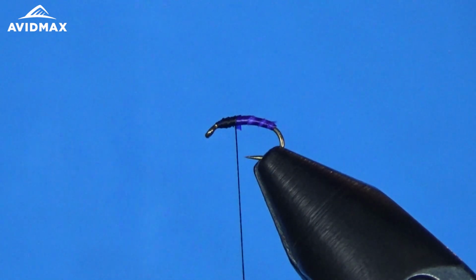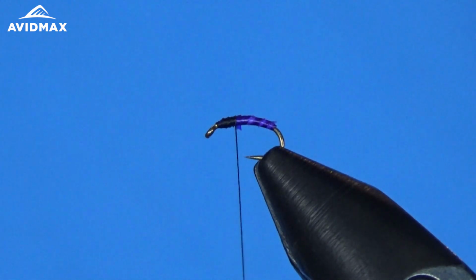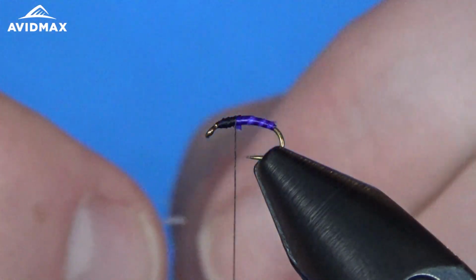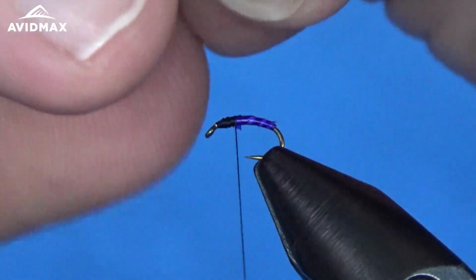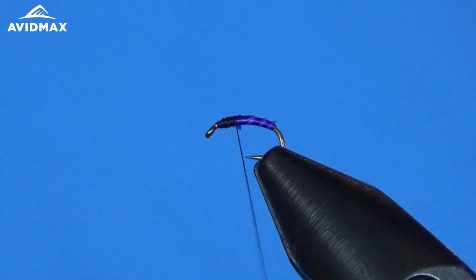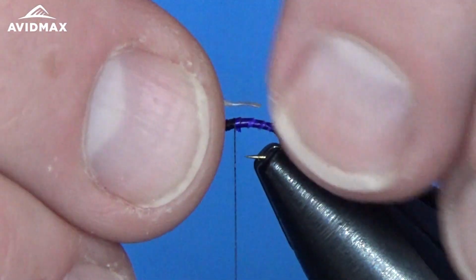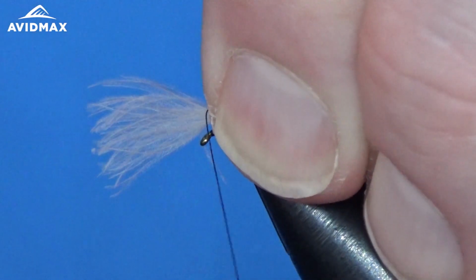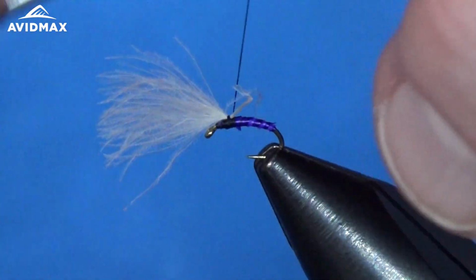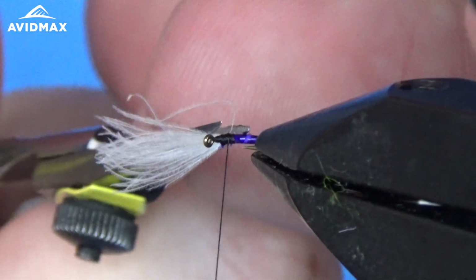So from there, once we got our biot nice and secure, I'm going to grab a CDC Puff. And we're just using some white today. And I'm going to grab it just by the feather here and get all of the fluffy stuff to kind of play along with me. I'll use a little bit of wax to help out as well. And then we're going to tie that in right on top where we ended our biots. So just nice and quick, you can secure that in place. Trim out the stuff that doesn't want to play nice. It's getting trapped in there.